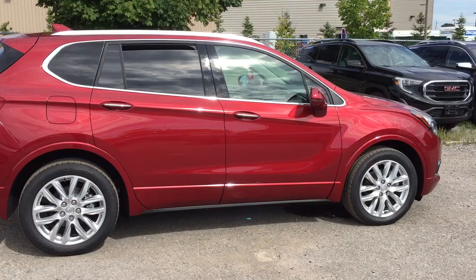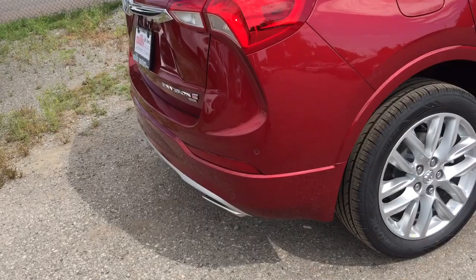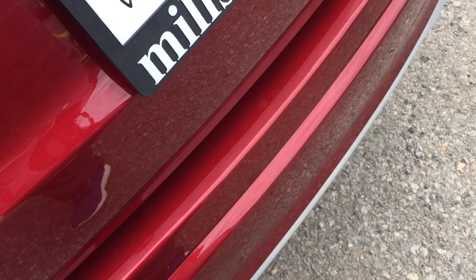Let's jump back out and take a look around. You've got the 19-inch multi-spoke aluminum wheels with Hankook tires. Taking a look at the rear profile, you can see the parking sensors, the all-wheel drive badging, and dual exhaust. You can use the key fob to get in and out, but this is of course a hands-free lift gate — all you need to do is walk up and make a kicking motion right here in the middle, and that's going to open up nice and wide for you.